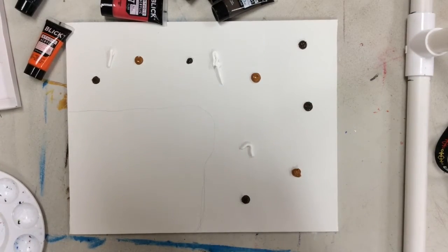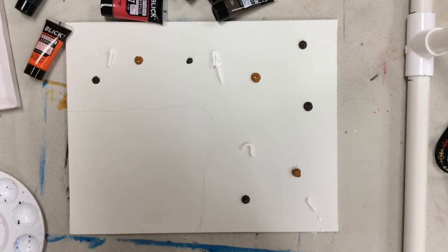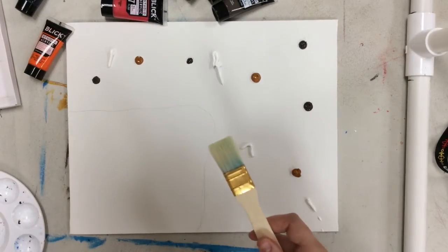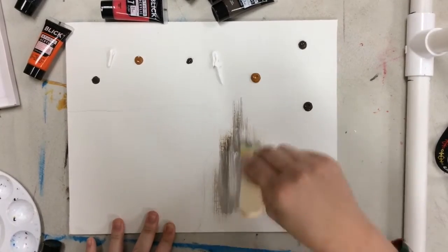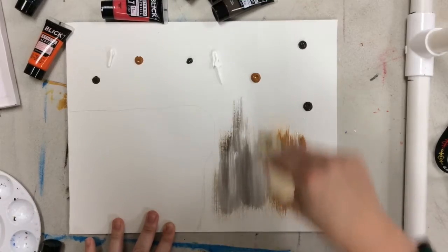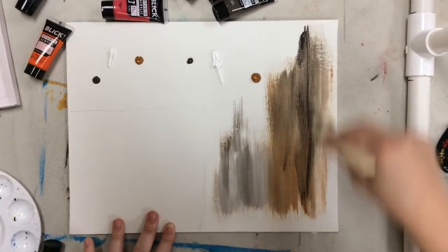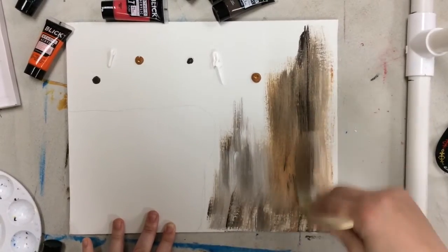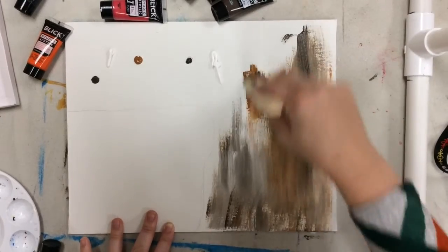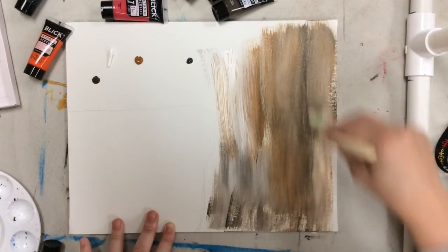I'm going to avoid using black on my background, but if you want to use black, that is up to you. I just add a few dots like you did with everything else. And I am actually going to use a big brush again and try to keep that grain in there. And actually, as you mix some of this with white, it'll give you kind of a grayish and reddish tone. I'm trying to not blend a lot. Like, I want it to blend, but I want to see those darker strokes in there. So remember, you're making the wood grain again.